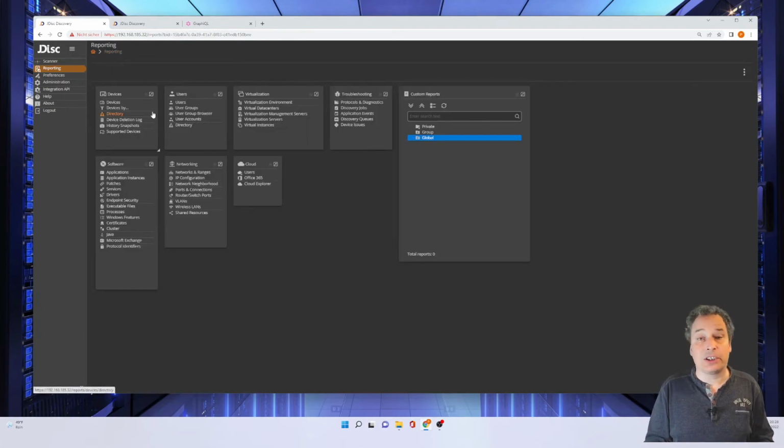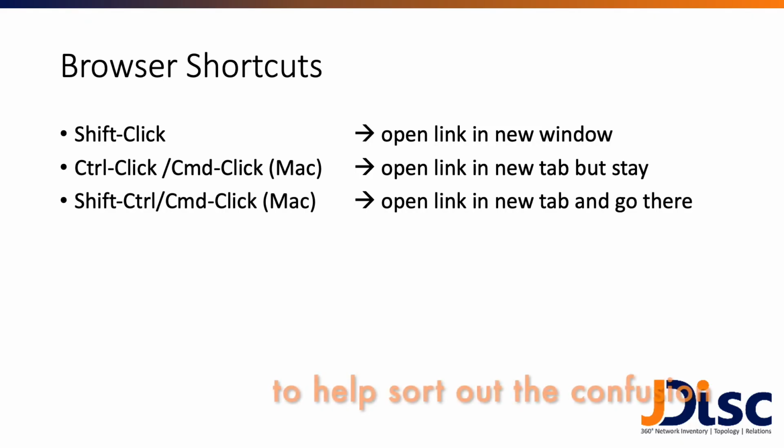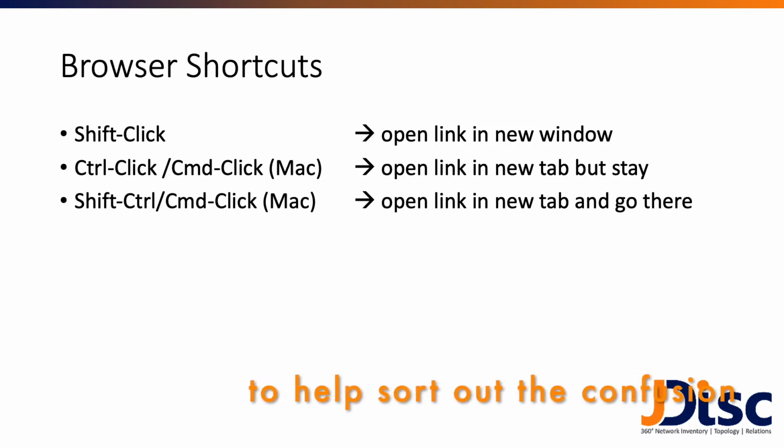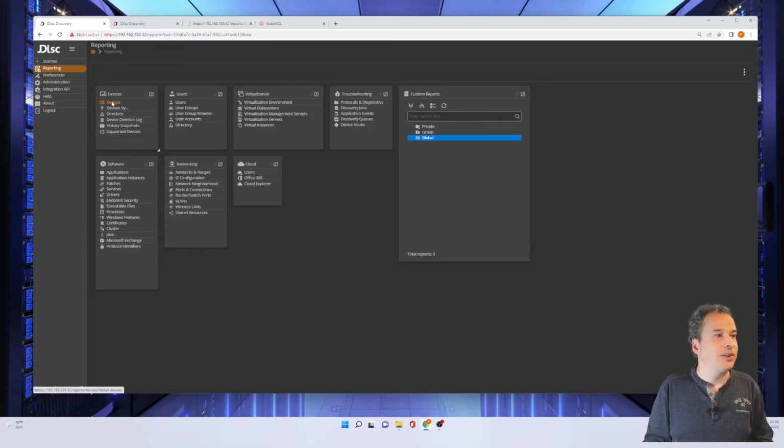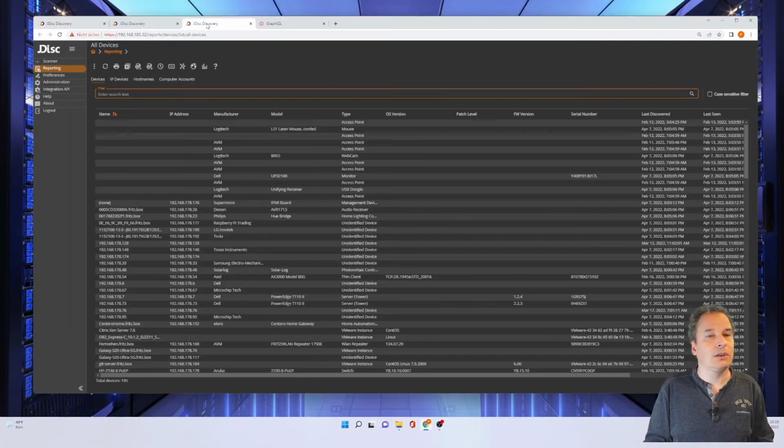But let's go back to the dashboard, and I hold the control key and press devices, right? You see I'm getting a new tab here open with that display. So in the browser I have a lot of tabs. Well, not endlessly, but a lot.